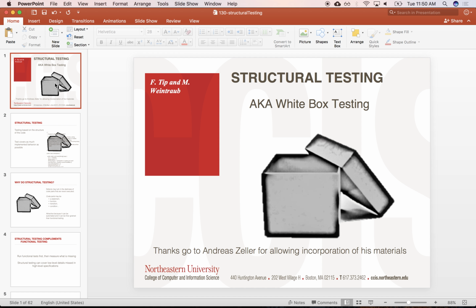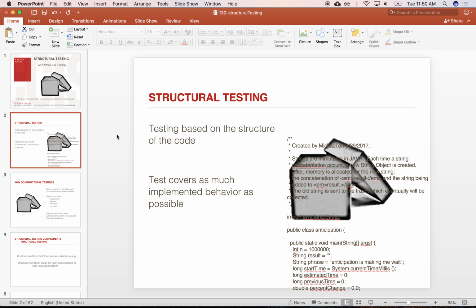Okay, so structural testing is looking at the source code, analyzing it, and seeing what conditions would cover the entire source code and elicit some knowledge about whether the source code is correct or not.